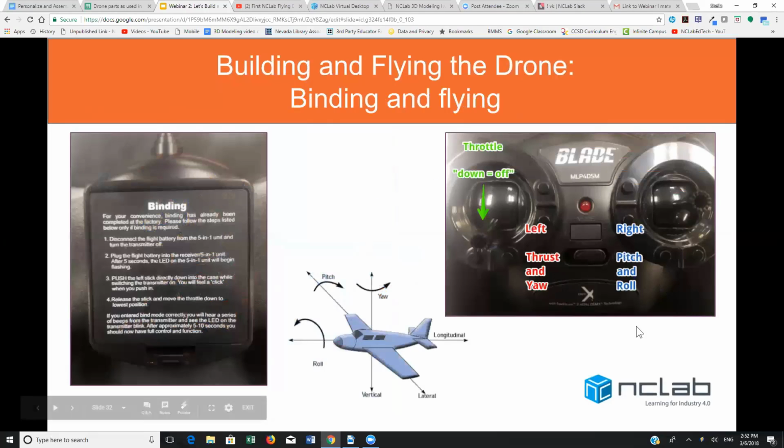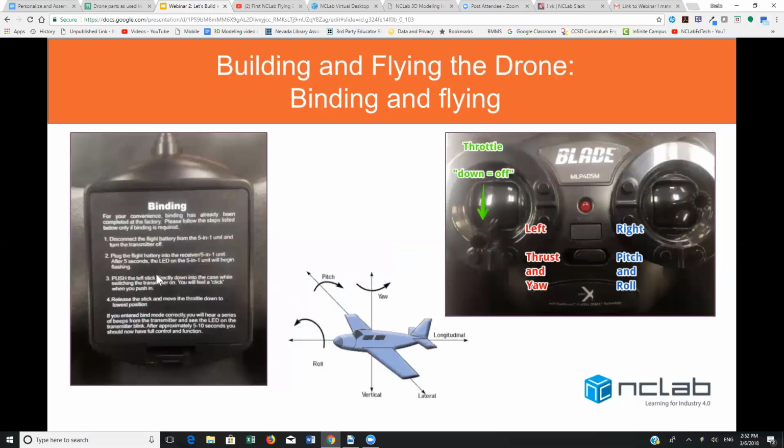Okay, you'll need a controller to fly it, and here are just some brief notes on the controls. You may need to bind it. On the back of the controller are instructions. They work. I've done this many times.